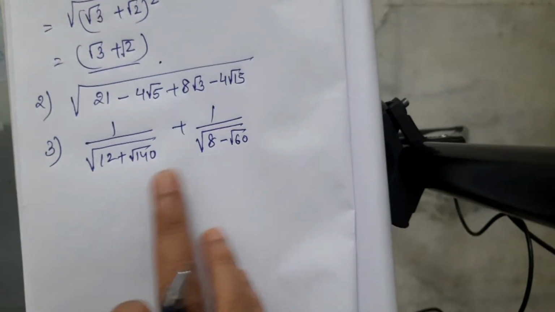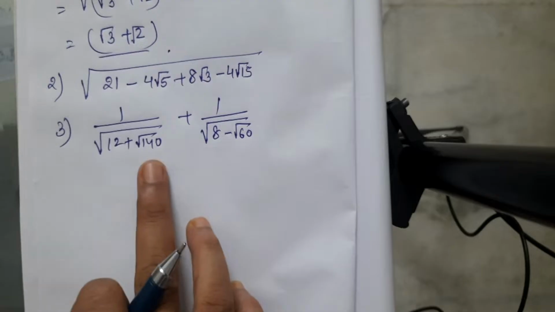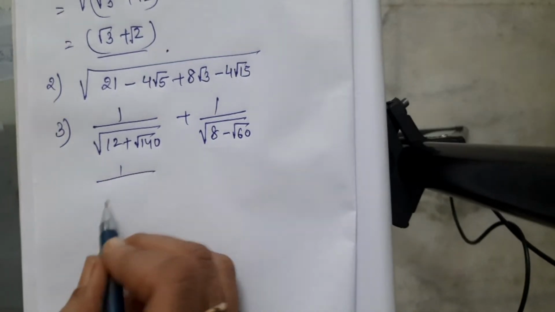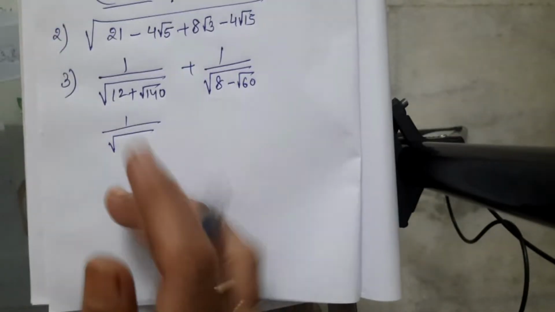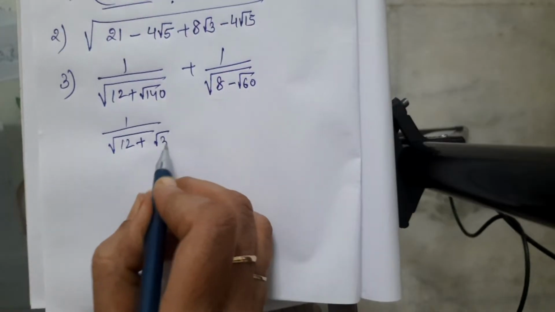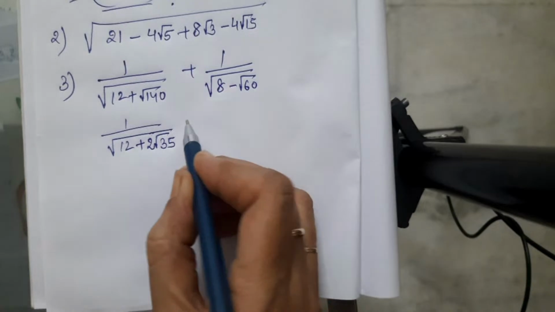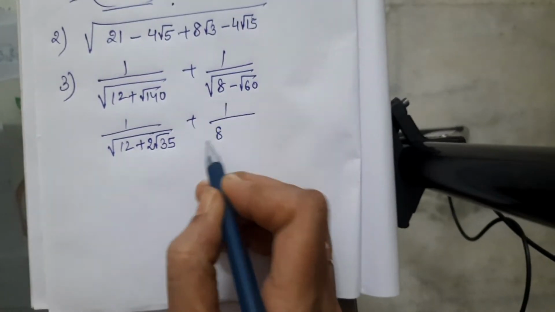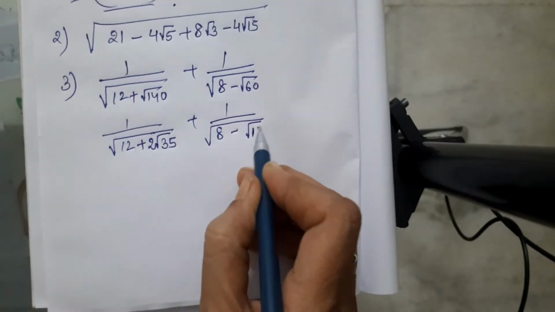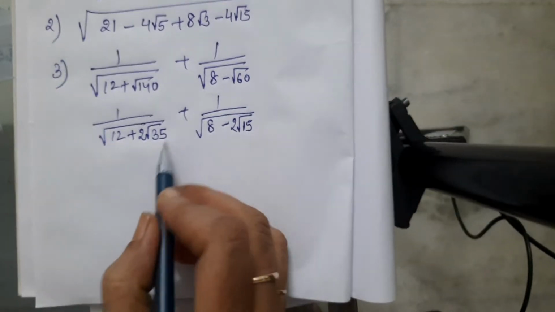In both of the root forms, 2 is not there. So the first step is we need to divide the number by 4. Let's divide it. Root 12, if we divide it by 4, 4 3s are 12, 4 5s are 20, and we'll be writing 2. And the same way here, 8 is there. We are dividing this by 4. 4 1s are, 4 5s are. Clear? Now 35 is there.